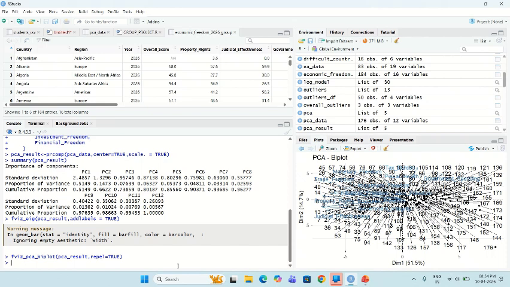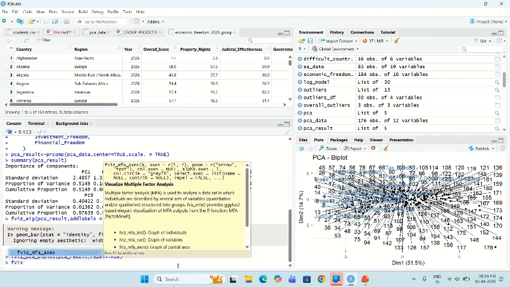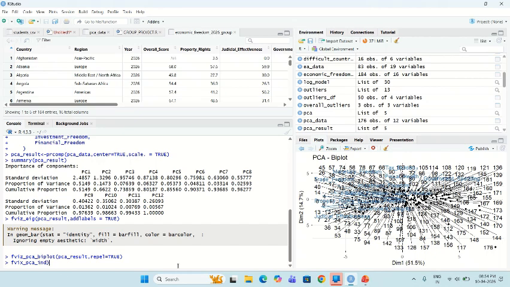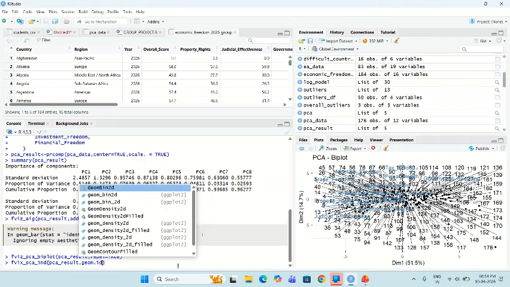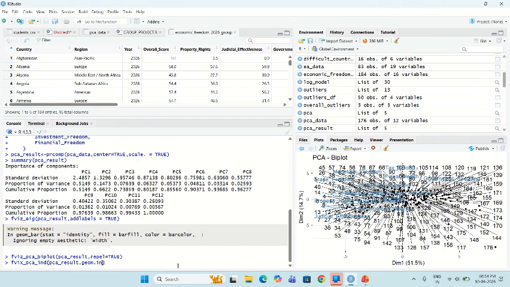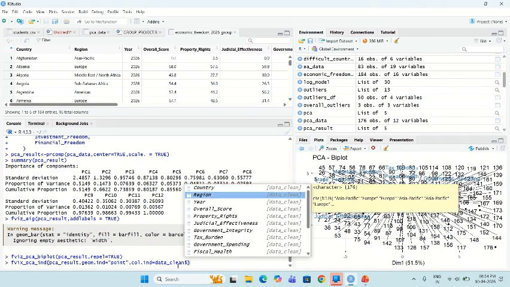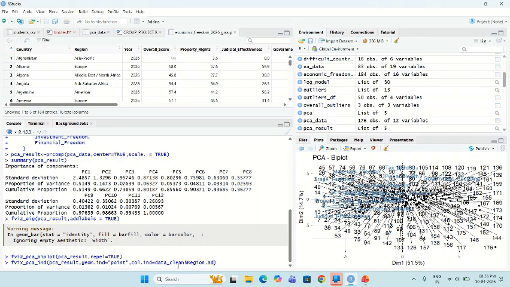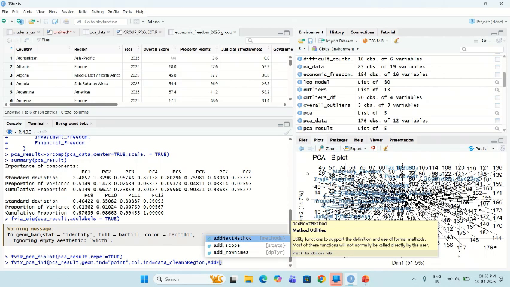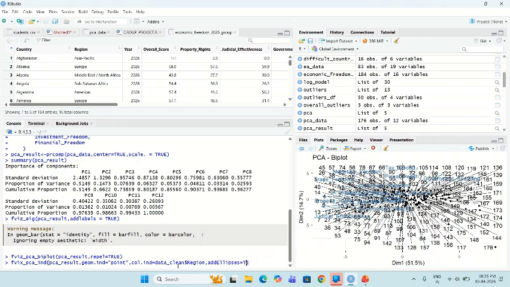Next, individual plots. fviz_pca_ind of PCA result, geom.ind equals point, col.ind equals data region, and last one is add ellipses equals TRUE.